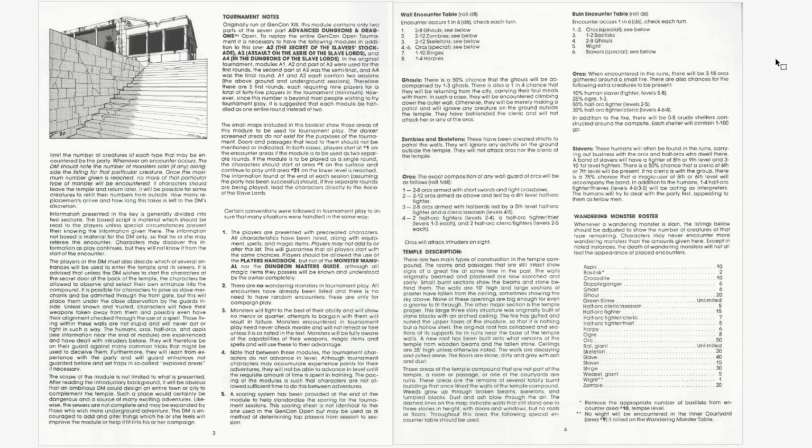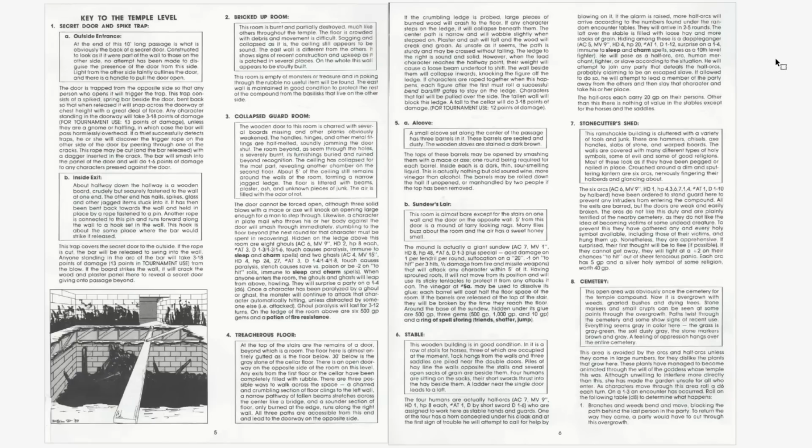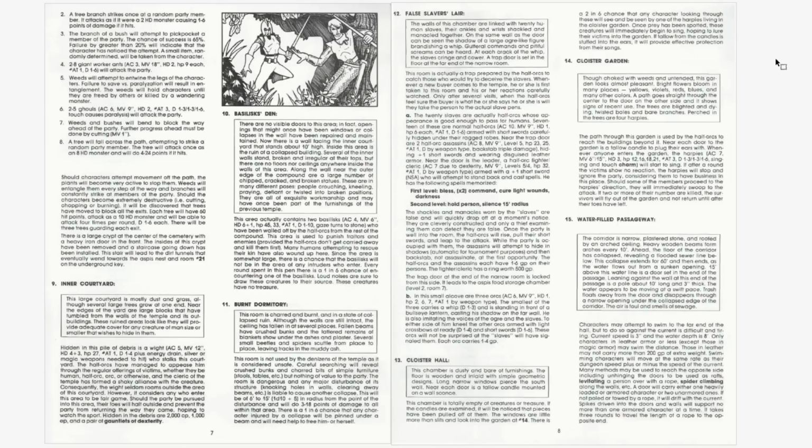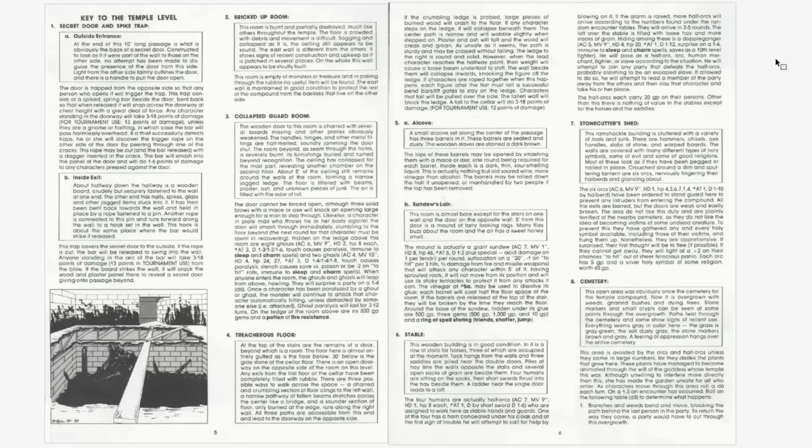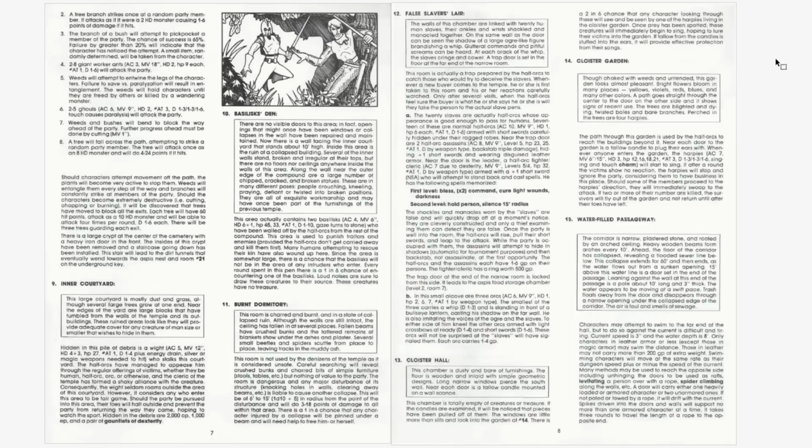Okay, so we have the pre-generated characters, as we talked about. And this takes place in the setting of the Pomarj. I'll show you the map in just a second when I get back to my credenza, in the world of Greyhawk. And so this is very firmly locked into the world of Greyhawk, which did have these slave lords as part of it. So you see here, this is the first part, the key to the temple level, the secret door and the spike trap. This is the first part of one part of the first round.